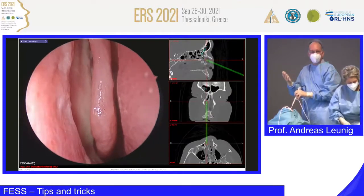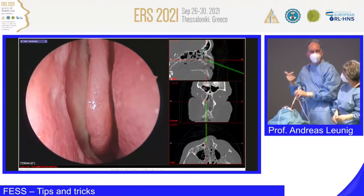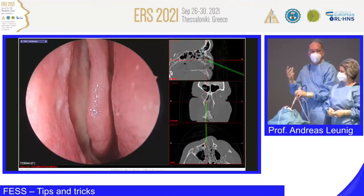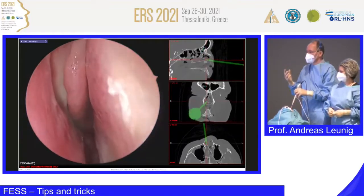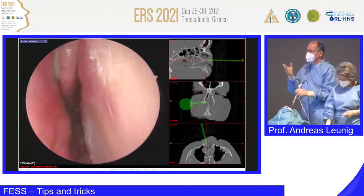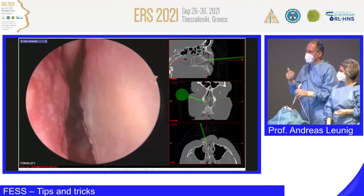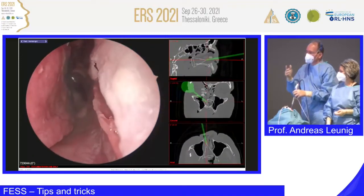And luckily, we don't have any bleeding here, but I always feel it could bleed. I'm serious, so I handle this cadaver like I would do surgery. Now, coming back here to the septum, can you see the difference? I mean, this is a very easy and straightforward procedure, and now it's much better, and it will heal nicely.